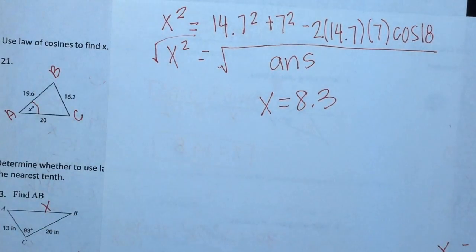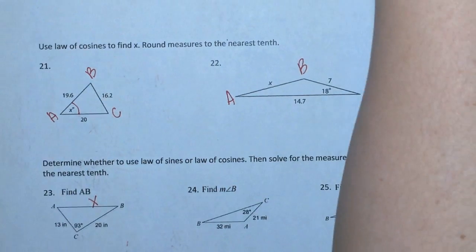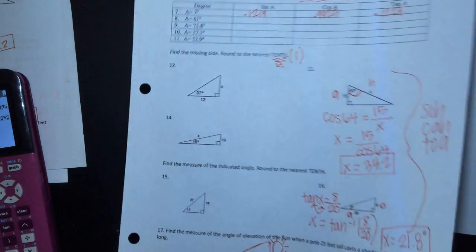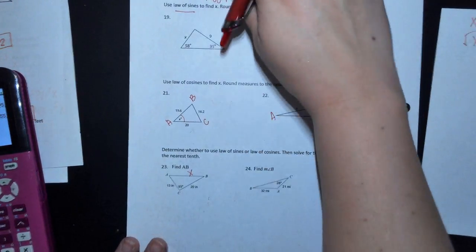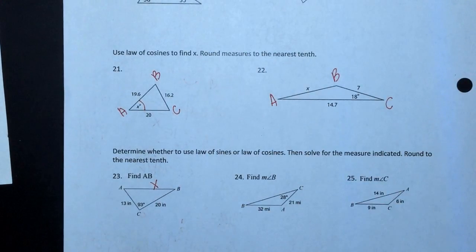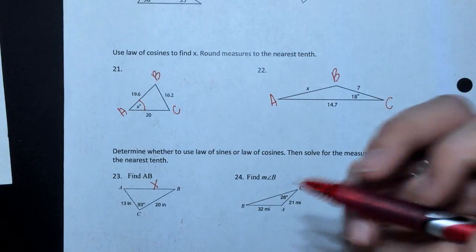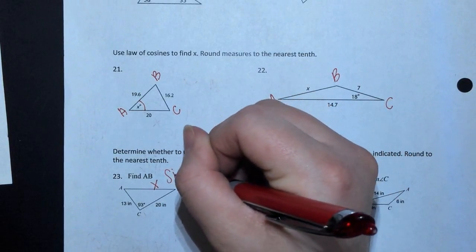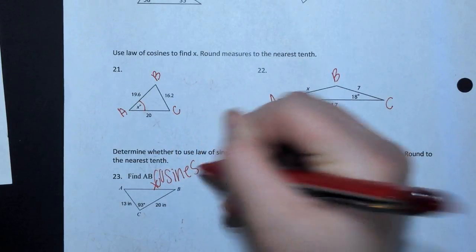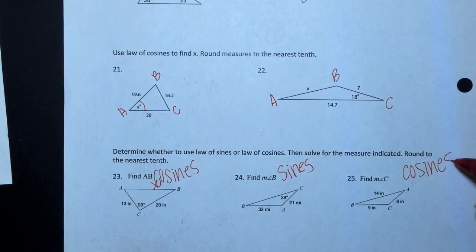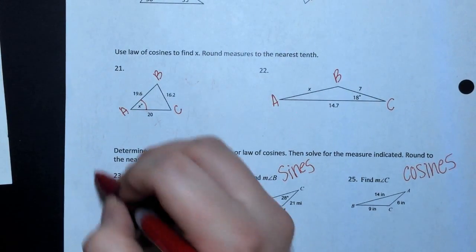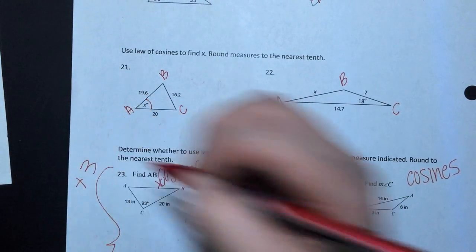Okay, here's the thing about your study guide. I know that you still have more to do, okay? I didn't do all of it. So this is what I'm doing. 23, 24, 25. I'm giving you 3 bonus points for each one if you do it on your study guide. So that's like over a third of the points. But here, look. You have to use cosines for this one. Cosines, use sines, use cosines. So the rest of this, I am checking to make sure you did it. These 3 are an extra plus 3 for each one you do.